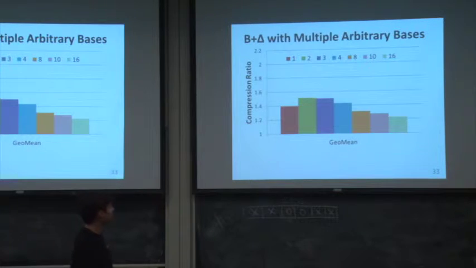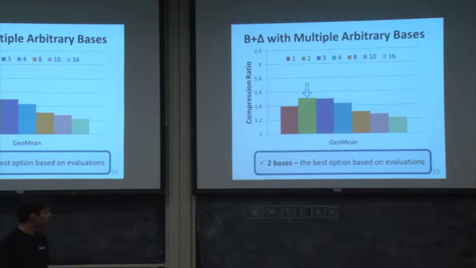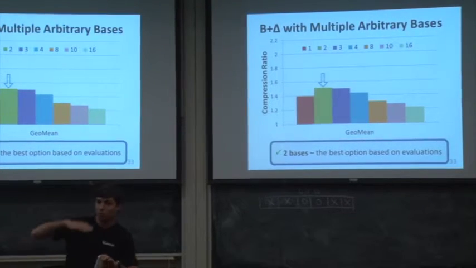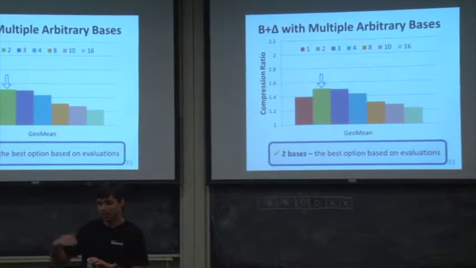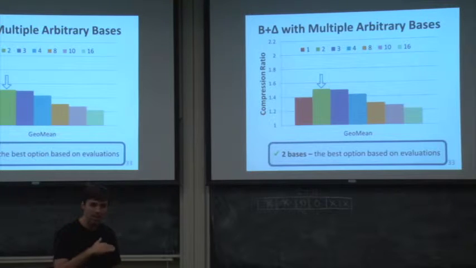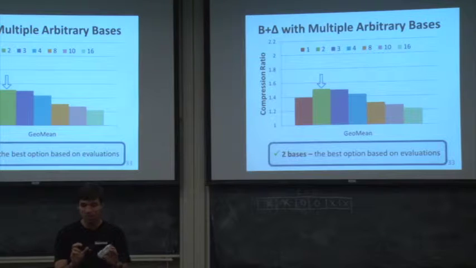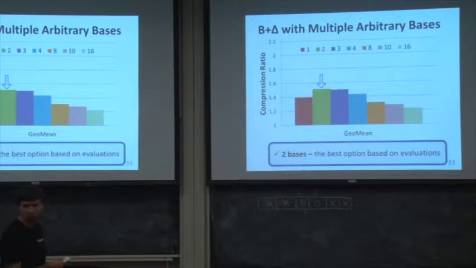We looked into how many bases are needed first, and we found that the optimal is about two bases clearly here, right? What this experiment is doing is trying more and more bases to compress cache lines. And there is an interesting trade-off there. The more bases you have, the bigger your metadata in terms of bases becomes. So you can compress more cache lines, but every compression now has a higher overhead. So there is a sweet spot somewhere. And for our application, the sweet spot was at about two bases, between two and three, really. So clearly, let's pick two bases.